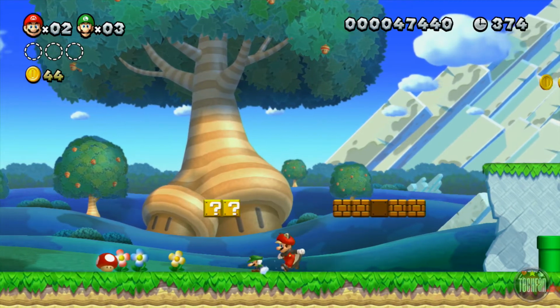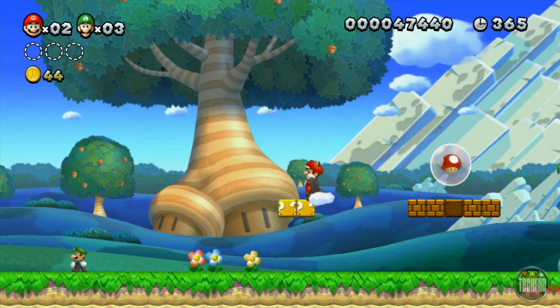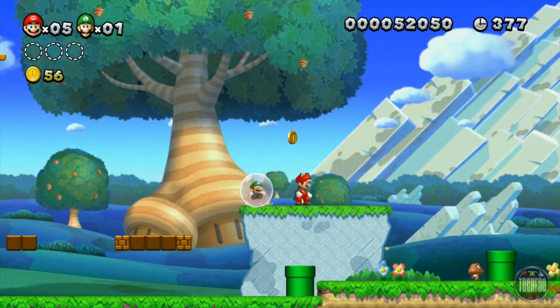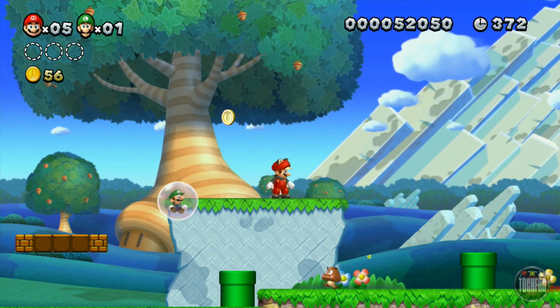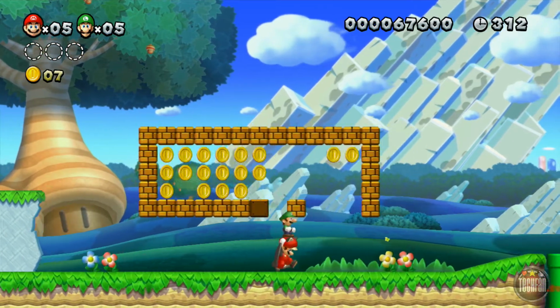Check this out. Come on, Grandma, let's go get that mushroom. Run, run, run! She totally missed that mushroom. Maybe it's a coping mechanism. Whoop! There he goes again. It's almost as if she were doing it on purpose. Like, check this out. Seriously? She's doing it on purpose. Quit doing that, Grandma!